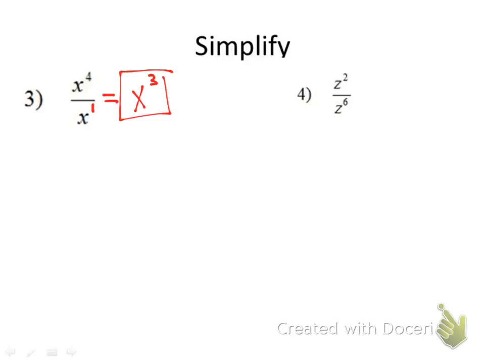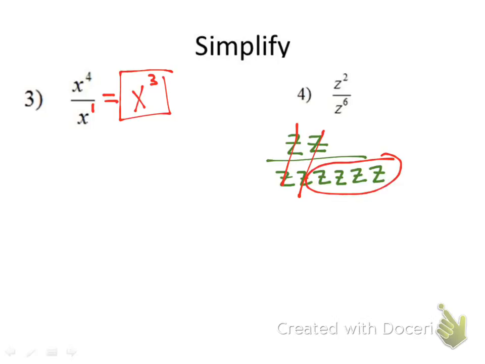Alright, now number 4, I'm going to do it a little bit different. I am going to actually write these out. So if I had z and z over z, z, z, z, z, z, cross them all so you don't think they're 2's. And then I crossed them out one by one with the matching in the bottom. How many z's do I have? 4. And where are they? The bottom. That's what I wanted to show you by writing it out. You need a placeholder in the top. A very good placeholder in math is always a 1.